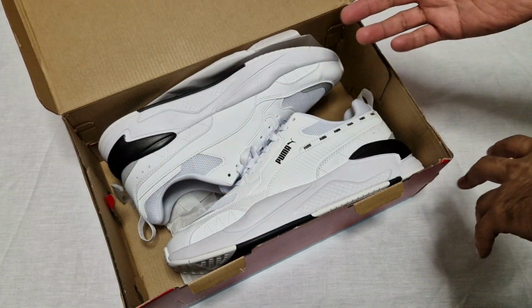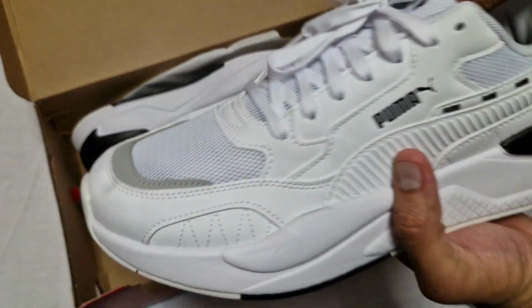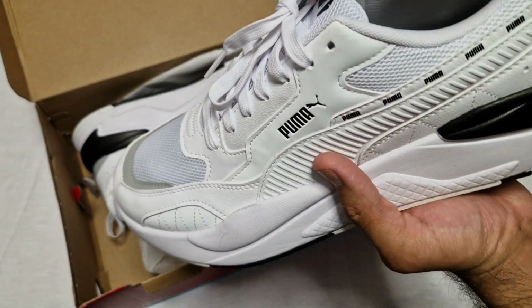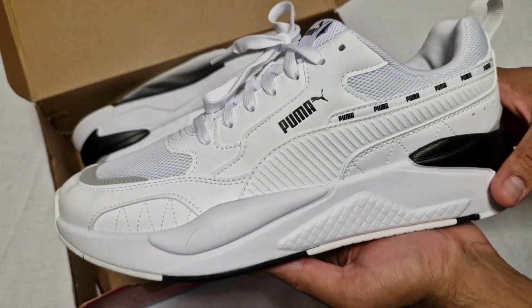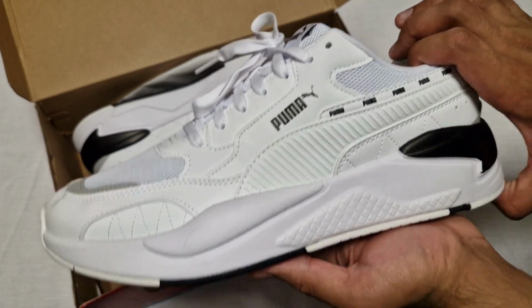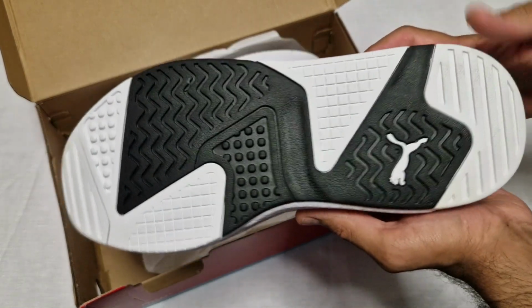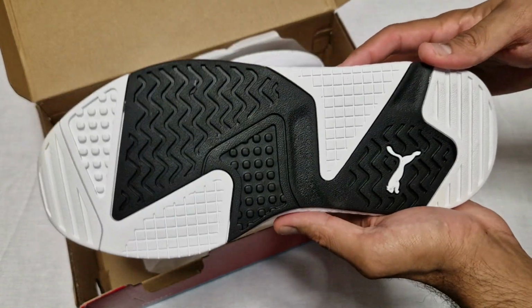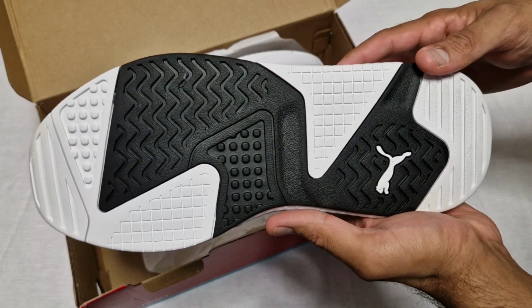So no tissue covering them. I did do the on foot just a moment ago, so you know, back-to-back recording, my bad. So we've got another pair of X-Ray square, whatever you want to call them. I'm just going to call them X-Rays. And the bottom, got that black and white type of Scarface vibe. Obviously it's not split or whatever, but black and white.